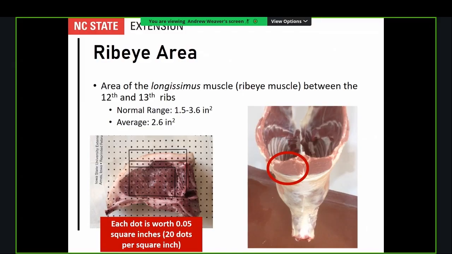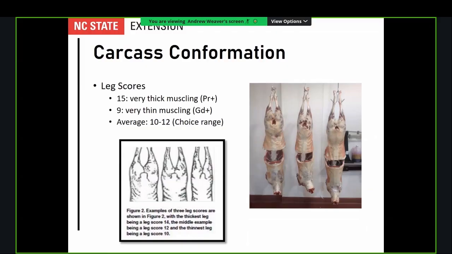We can do it from a research standpoint, but in a commercial large-scale lamb plant, they're not getting ribbed. And so while we can measure ribeye area and fat depth exactly in these smaller scale scenarios, in a large-scale lamb plant that can't be done because the lambs aren't ribbed. That interface is not opened up to where you can see and measure the ribeye area and the fat depth directly. And so instead, we look at more carcass conformation attributes, leg scores, shapeliness of that carcass, as an indicator for muscularity.